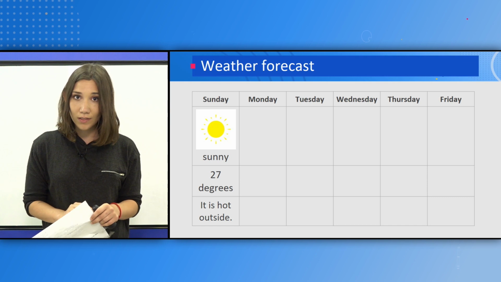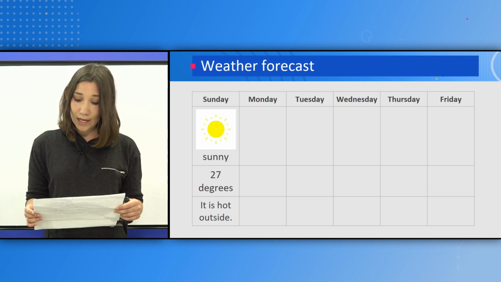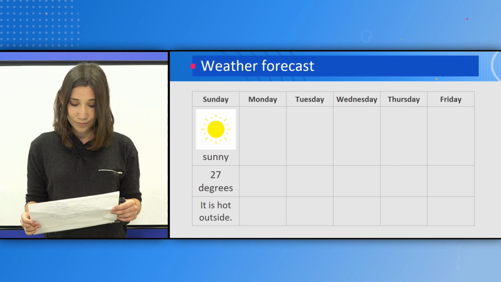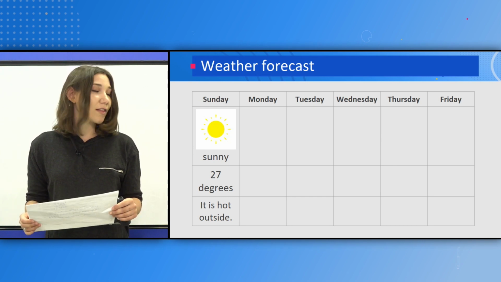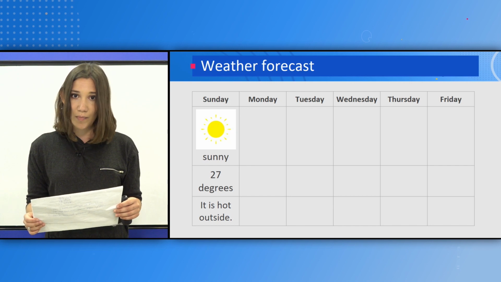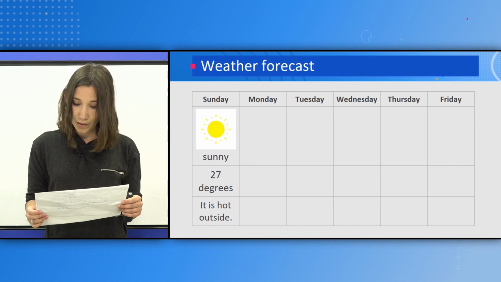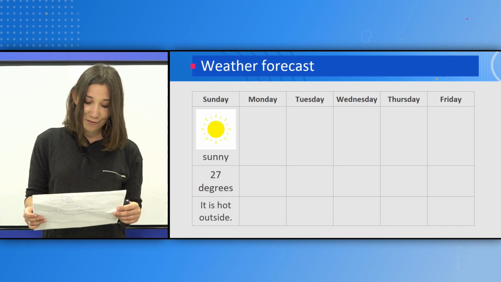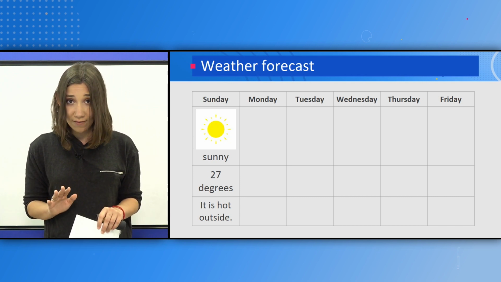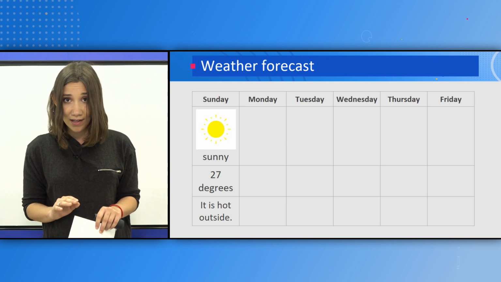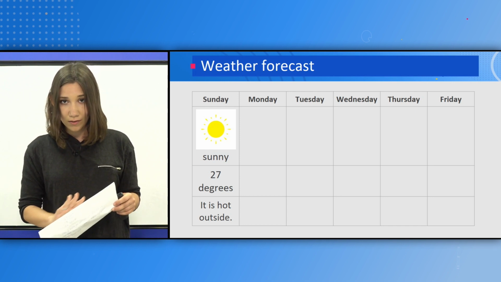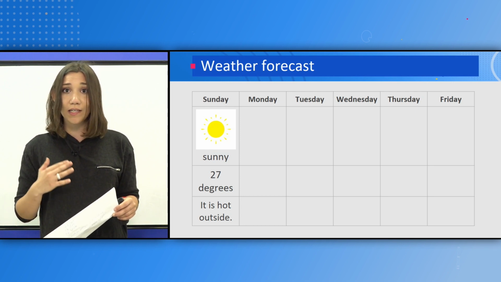Wednesday, you need coats and scarves. It is going to be snowy and 0 degrees. Thursday, there will not be any snow, but there will be rain, and it will be 16 degrees outside. Friday, be careful driving. There will be a thick fog, and it is 32 degrees outside. So I know that was a lot to listen to, so I'll read it again.